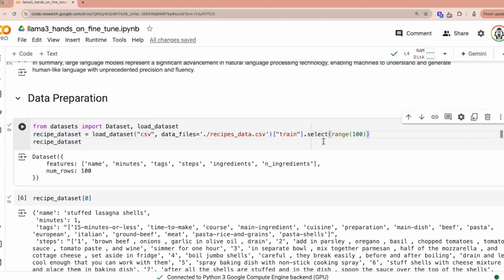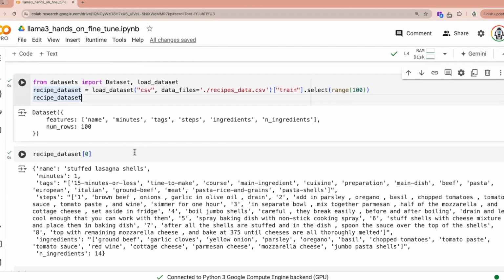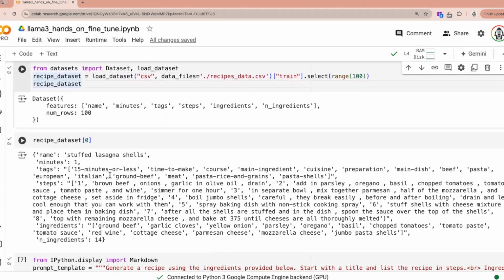Due to the time, I just select 100 samples from that, because when you have a larger dataset, it takes a much longer time to fine-tune the LLM. So for demonstration purposes in this notebook, I just select 100 samples. You can also choose to use all of them. And this is what the data looks like.